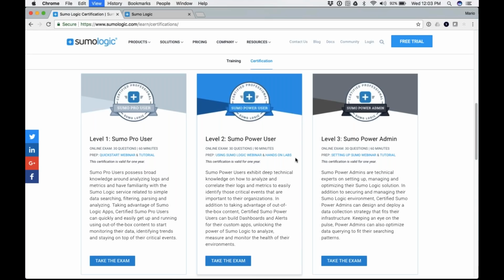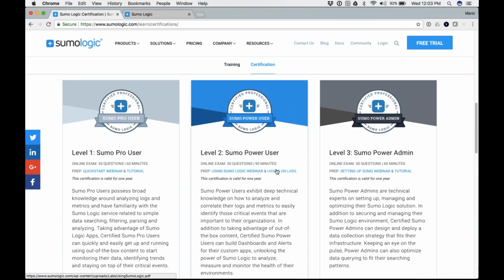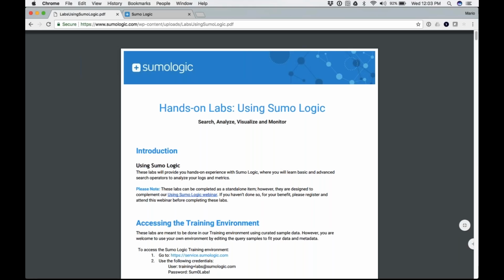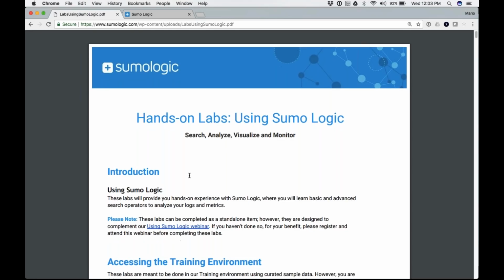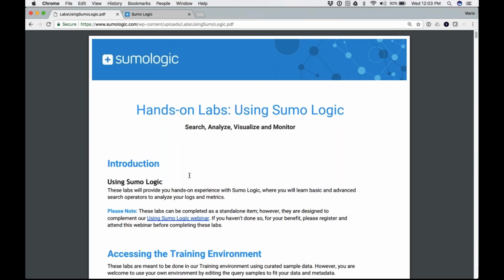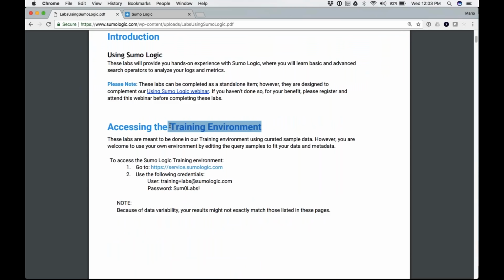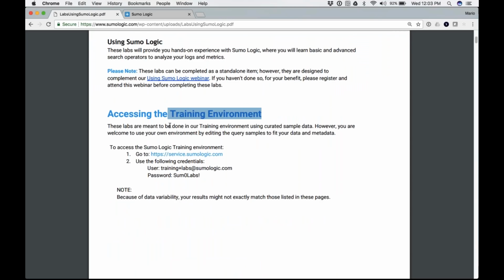And you notice, let me make this a little bit bigger for you guys. You notice that there are some hands-on labs. As a matter of fact, what I'm going to do is I'm going to be walking you through some of the exercises there which highlight really well some of the concepts that we're covering, so that you get a good sense of what these labs look like. But if you're able to go through this webinar and go through these labs, that prepares you really well for that certification. This lab actually has credentials and all that good stuff for you to be able to log on to the exact same training environment that I'm using here for this webinar. So you will actually see the exact same results and all that good stuff.